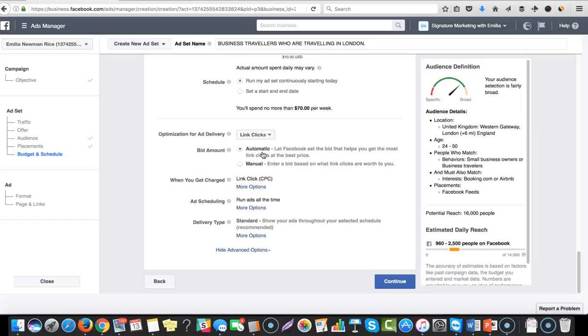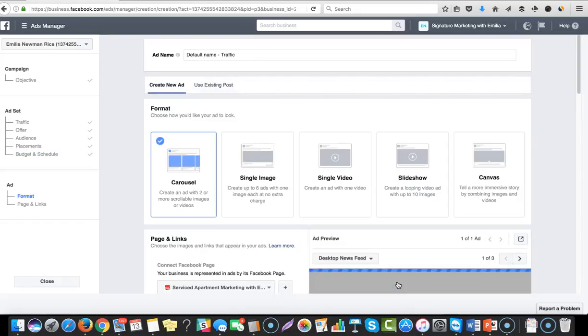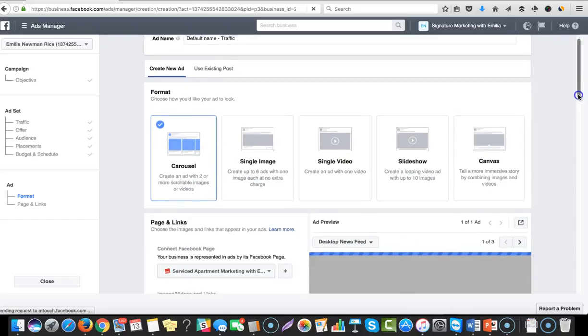Facebook will look at that person's history with ads like yours. So how have they interacted with ads from Booking.com, with ads from B&B, with ads from Hotels.com, from Late Rooms? Facebook will look at all these things and then determine which is the right audience to show your particular ad to. So after you leave it here as it is, and then you click continue, the next thing that you want to do is to upload your picture.